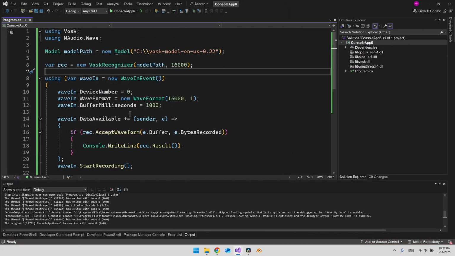So once you understand the code, it is actually pretty simple to set up. And I do believe that I might want to try this in Blazor, so that we could have a button, and when you click the button, you will record, and when you say something, then it will display it on the screen. So if I create that video, I will link it in the description.